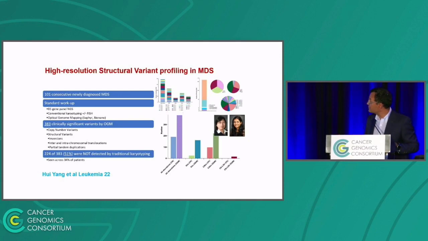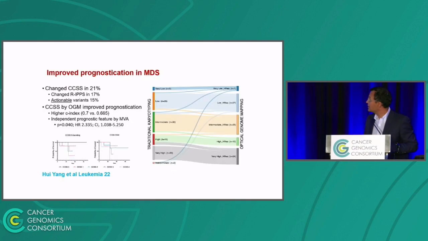So this was first published in Leukemia in '22. I'm very proud of this paper, because we were kind of the first to push this technology in MDS. But the reality is, I think this is going to be as important in acute myelogenous leukemia and in acute lymphocytic leukemia. These are the diseases that I know, and probably other tumors, because of this issue of translocations and fusions that we heard earlier, that are actually not very common in this disease.